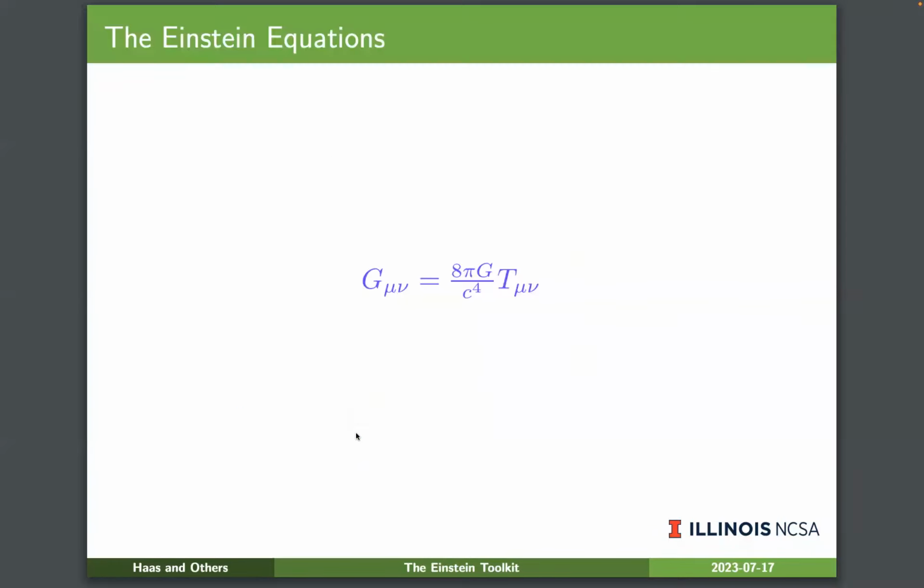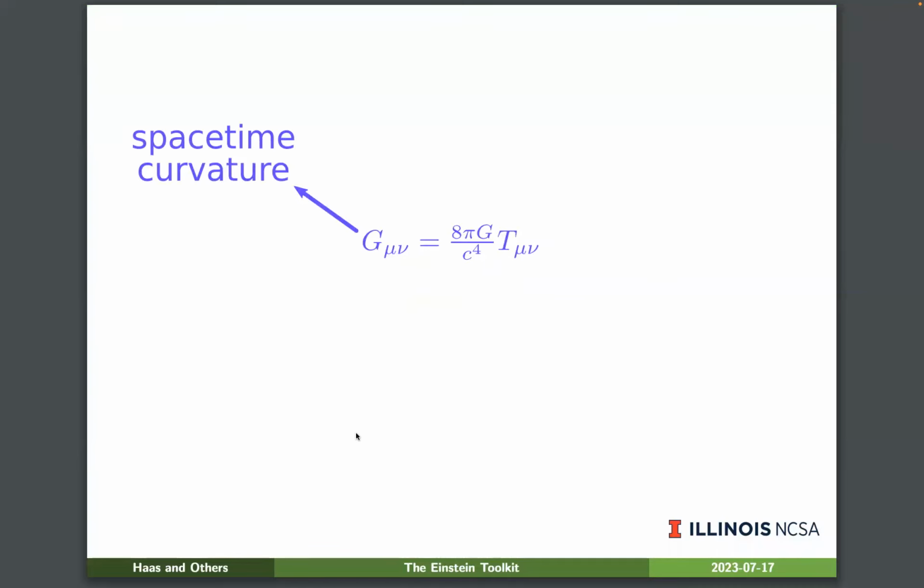All right, so let me show you how this works. This is the Einstein equation again, this time with G's and C's in there, but it's the same equation that Alexandra showed you before. Now, these split up in different things. G describes space-time curvature. Then you have the constants that are in there that maybe are some things that hopefully don't change, but every once in a while, maybe you want to tweak them. And then you've got the matter constants on the right.